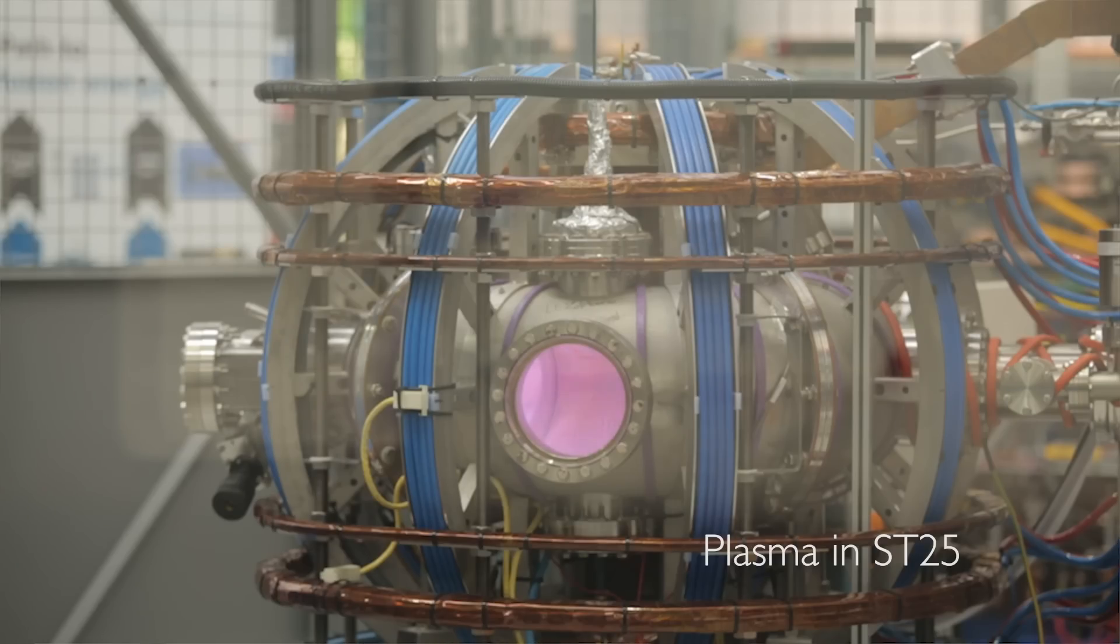We respond to that by running a current in the coils. If plasma is moving upwards we would push it down, if it's moving sideways we push it back, constantly reacting to what the plasma is doing to keep it where we want it to be. Every 100 microseconds we get data in and the next 100 microseconds we'll be pushing out the reference voltages to the coils telling them how to react.